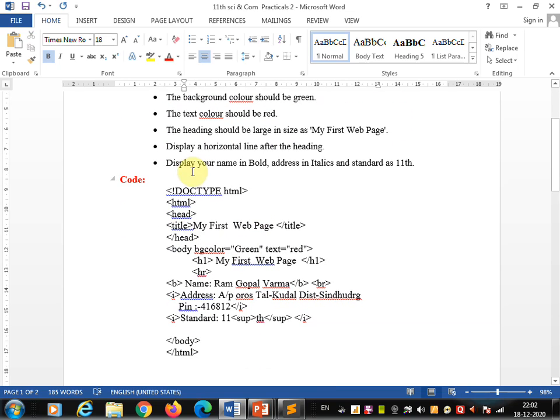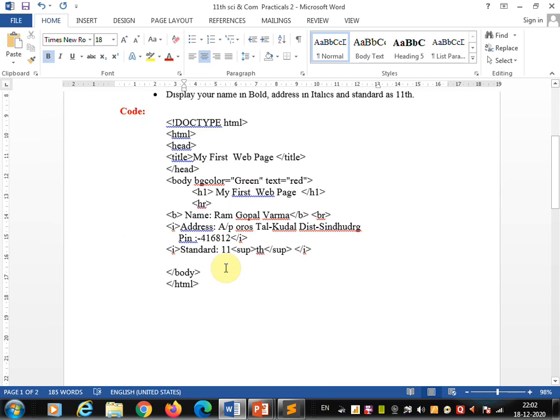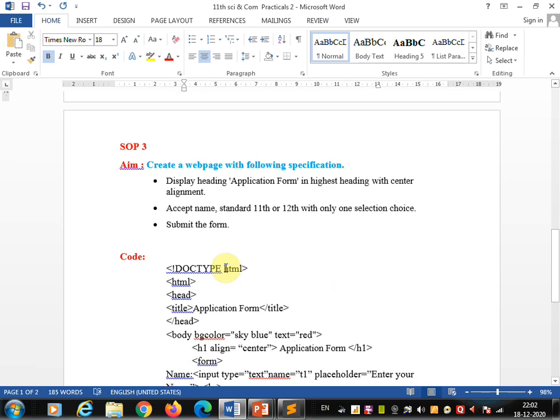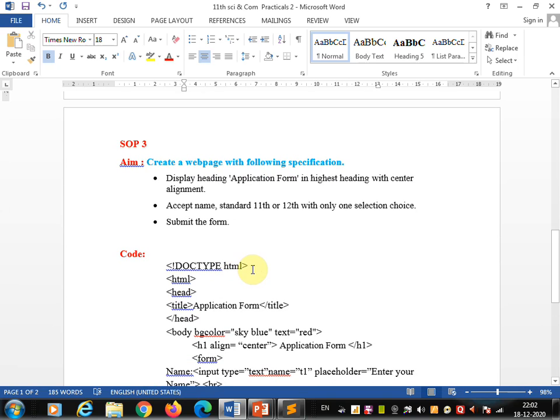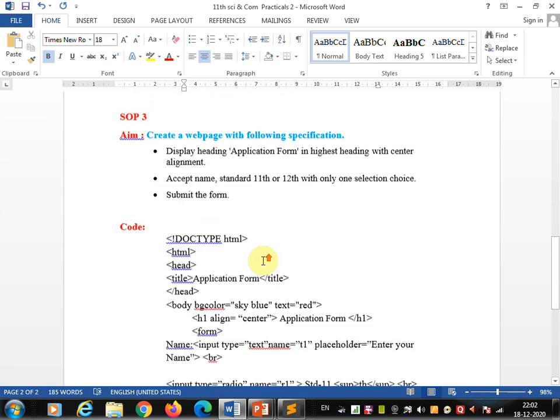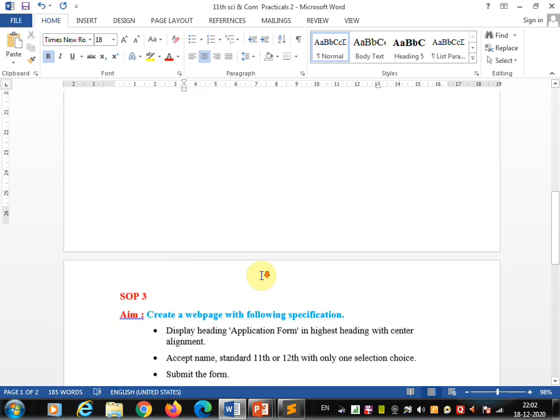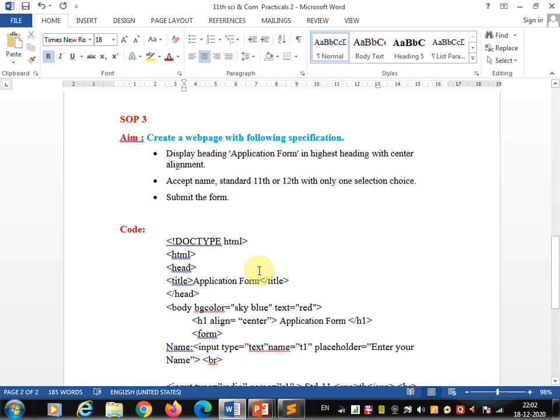The code of the practical is written over here. So as it is, you are going to write it in your journal. For your kind information, I have written both the practicals and kept them. So both the practicals you will get in the assignment. So you have to copy from the assignment, or while watching the video you can also copy both the practicals in your notebook as well as the journal.